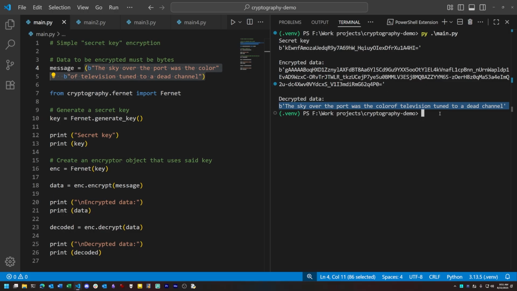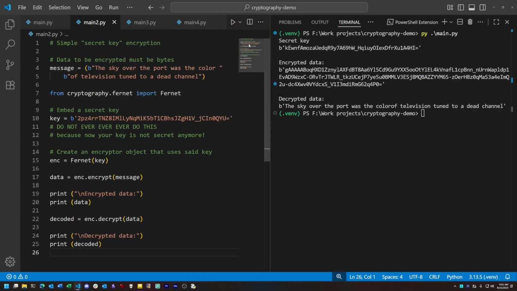So to that end, you might be tempted to do something like this, to generate a key and embed it in the source code. But this is a gigantic mistake for two big reasons. One, you never want to embed any kind of secret information in source code. That makes it trivially easy for someone else to discover and use against you. Even if you think that's never going to happen, it's still terrible practice. That leads me to the other reason not to do this. You don't want to depend on any one particular key if you can help it. You don't want to hard code keys.